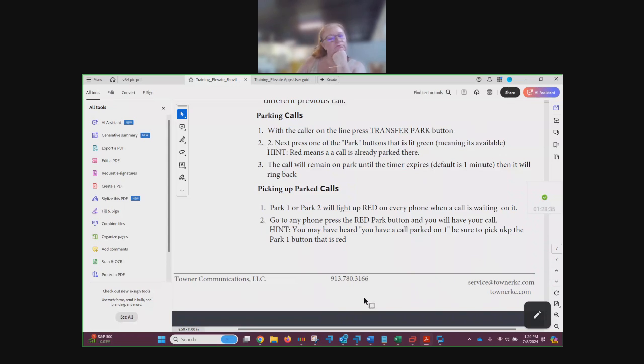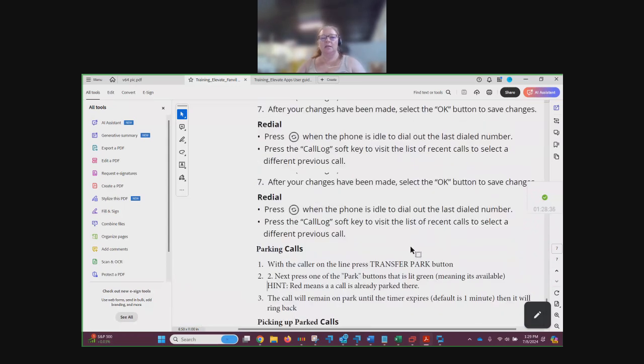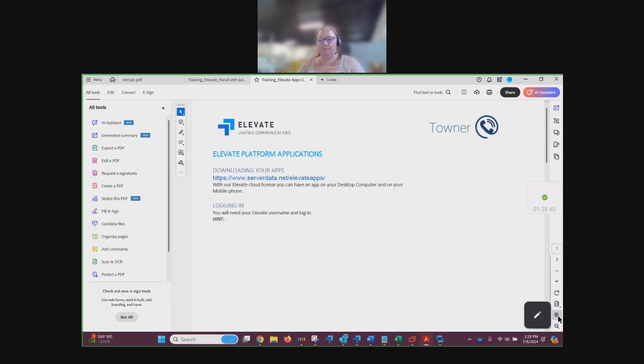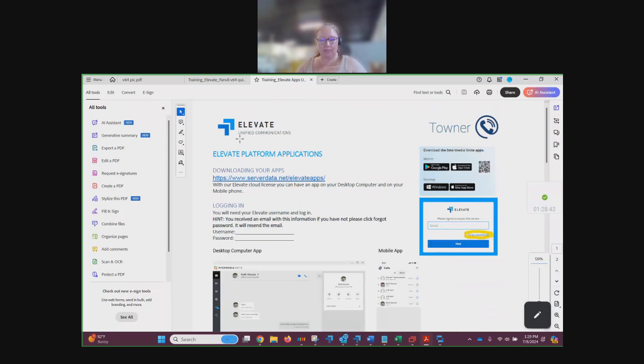Absolutely. So really quickly, let me hop over here and just show you this user guide. I don't know if you guys will want to do this or not, but these are included with your system the way it is. Obviously he'll come and put in desk phones, but you can also use these apps. This is the link that you can click to go download the apps.